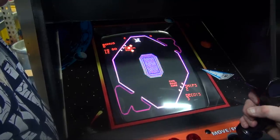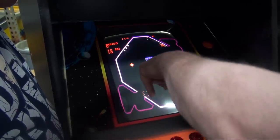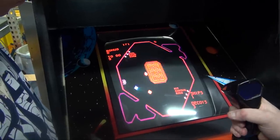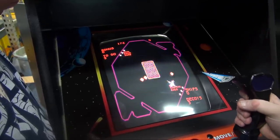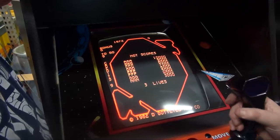I forgot how to play this. Oh, I know. You're supposed to bounce these things into the wall. That's it. I forgot. This is the first time I played it since we, sadly, ended up converting a lot of these games. And you can't bounce against the wall either. Great game. Highly recommend you convert your Q-Bert or anything else to this system.